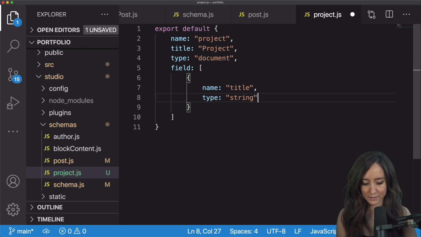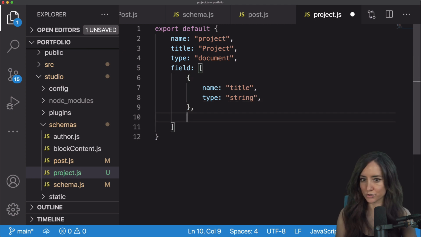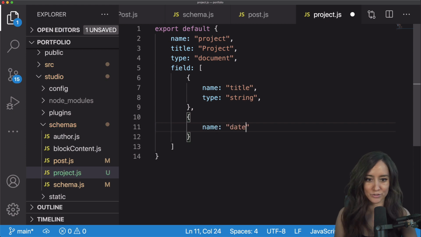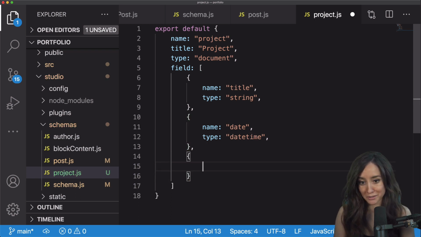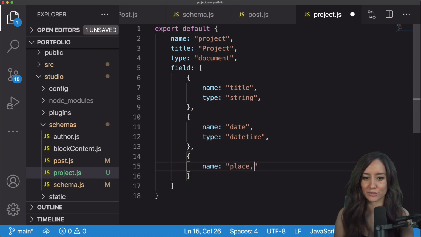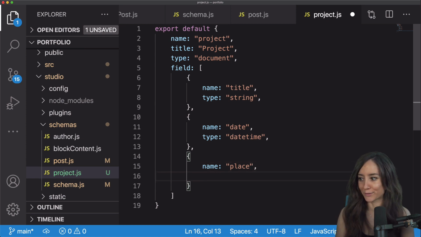And then we're going to do another one. Let's do name is date. Type is datetime. And that's going to be the date of our finished project. We're going to do a name, so place, and you can edit any of this, add or take away whatever you would like.